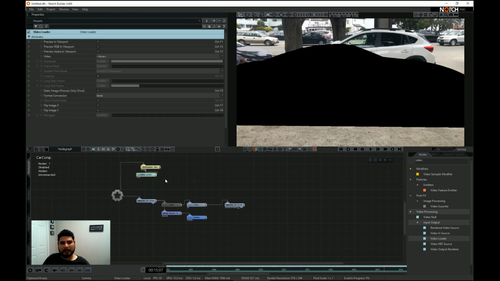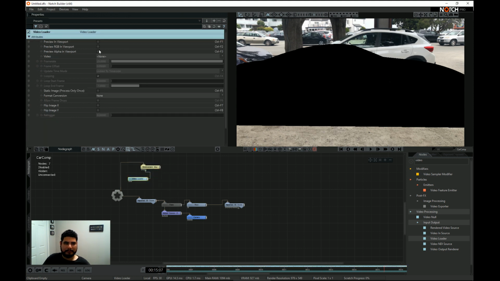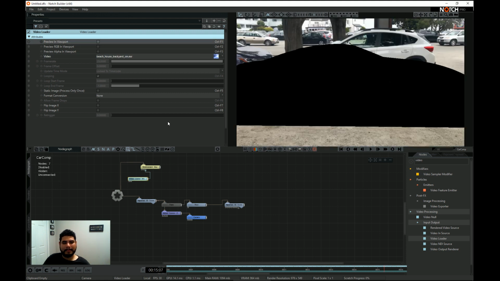So if I need to change the color or blur it, I can do it within this video loader. If I add it to my environment map, I get less control of that image going into my environment map, so I would much rather do it here. So if we look in here, we can select our beach house. This will be in your video loader. If you select view and viewport, you can see that HDRI.